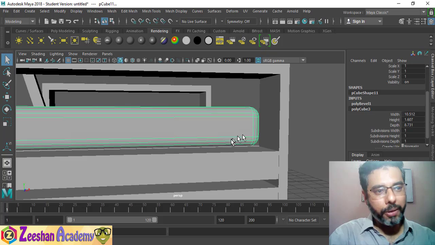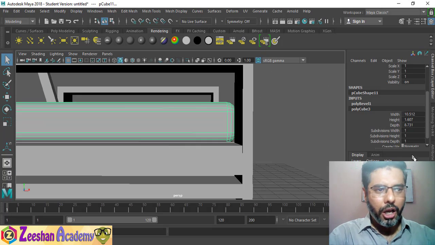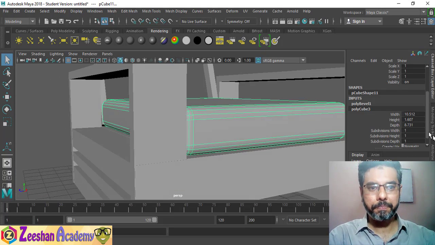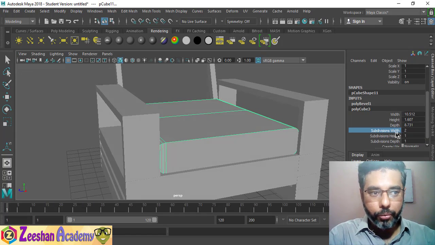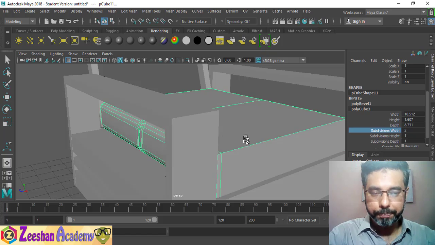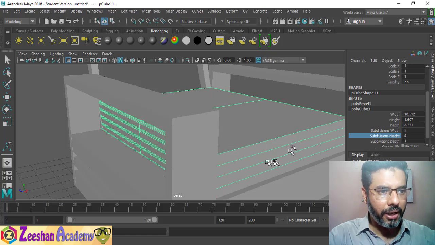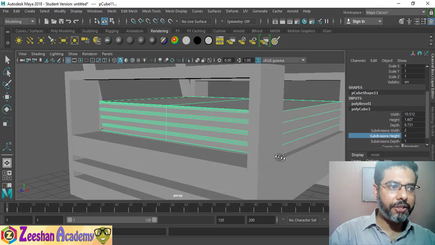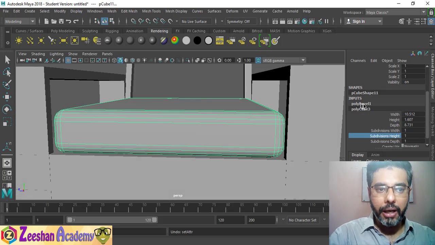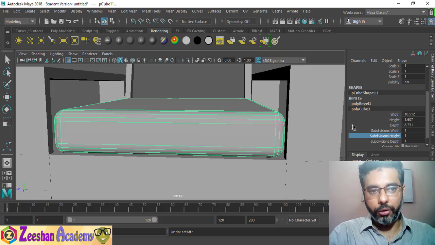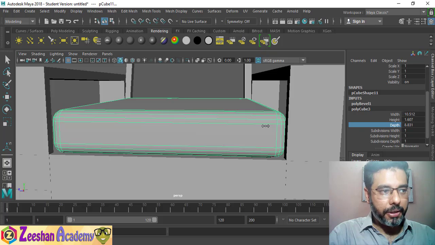So if you come into polycube and then you realize the size is small, or I need more segments, and if you start changing the segments, you would note as soon as I go from 1 to 2, everything is now messed up. You can go into height as well, and you can now note that the beveling is gone, the shape is completely different, because this polycube relies on this poly node, and if you change anything down below, it would have an effect on it.